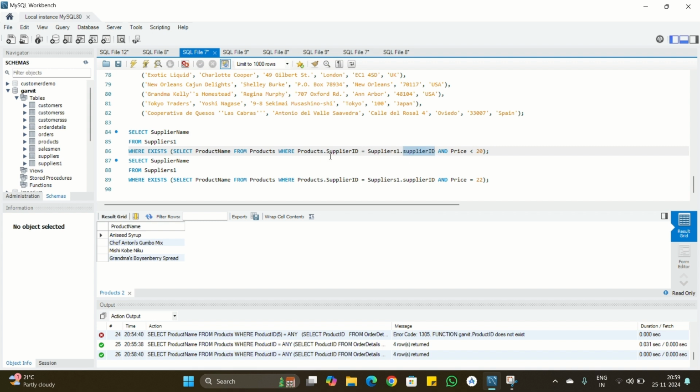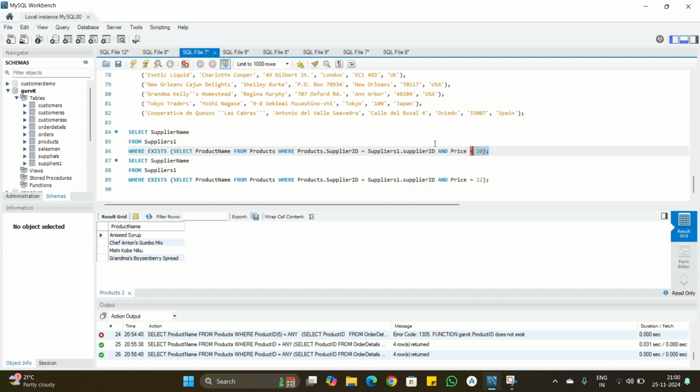So what we are basically checking is we want the product name from products where the supplier ID from the products table is equal to the supplier ID from the suppliers table. And we have given an additional condition, that is the price should be less than 20.